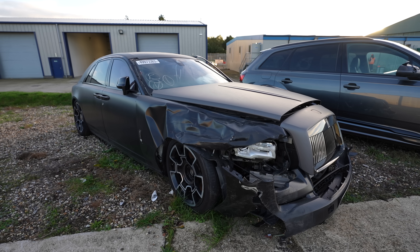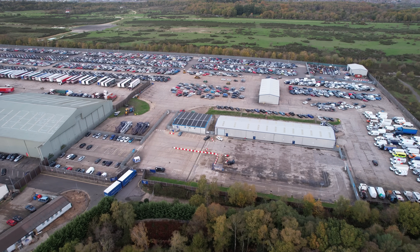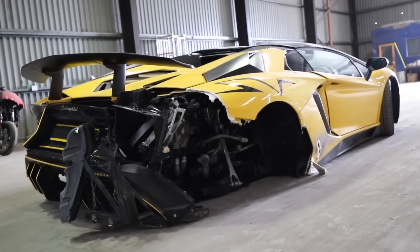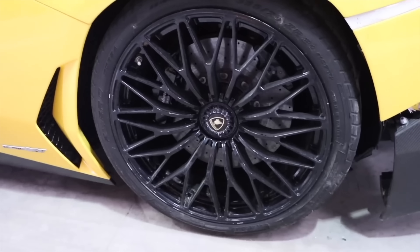It's a fact - more cars are written off here in the UK wintertime than any other time of the year. Which makes life not so good for insurance policies, but great for people like us who love a bargain. And that's because they end up here at Copart, where any one of us could bid on potentially our dream car and get it for a fraction of the list price.